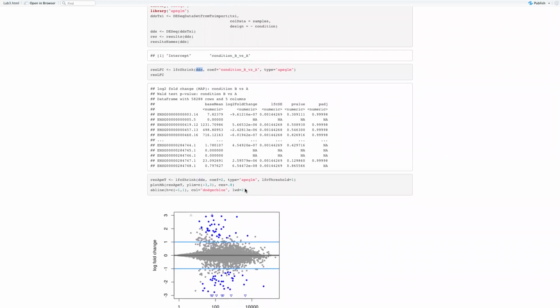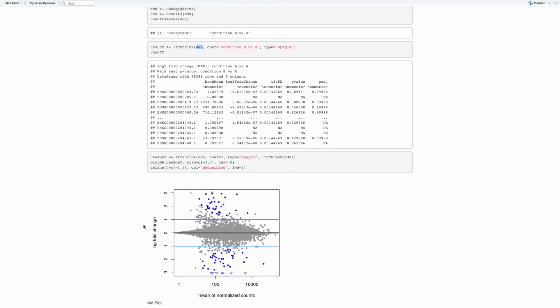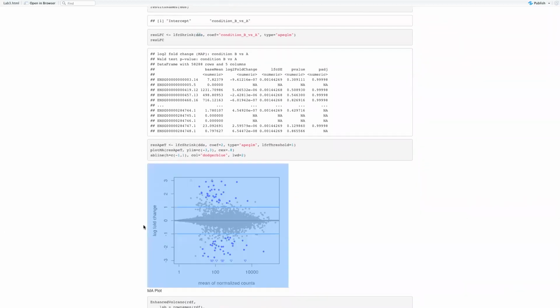And if you want to show how this is distributed, we can do this plotMA, and we can see the log2 fold change; some of the genes have log2 fold change greater than 1. This can provide us this information.